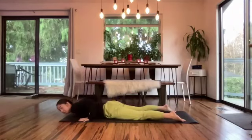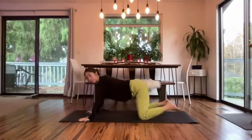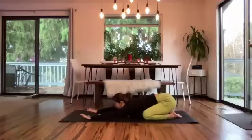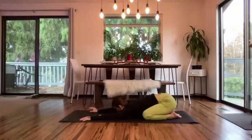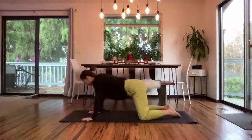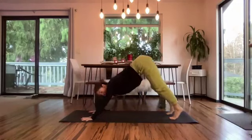And then keeping your elbows hugged in close, your upper body and core push you to a child's pose. Send your hips back towards your heels. Lengthening through your spine, one deep breath. And as you feel complete in your child's pose, begin to make your way into downward facing dog. Shift forward, tuck your toes, and then reach your pelvis up and back.